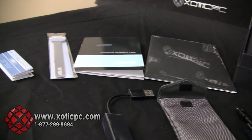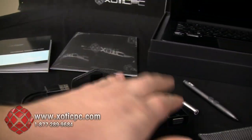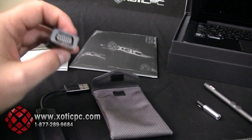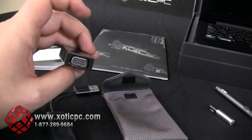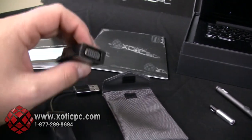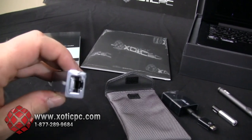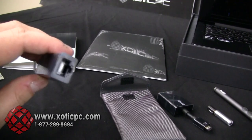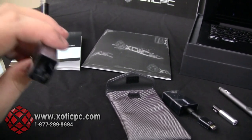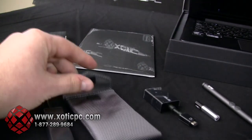The very last thing we're going to go over is what comes in the box. You do get an extra cable tie and all your standard manuals. There is a mini VGA adapter — the 15-pin — which comes standard on most notebooks, but because of its size they give you this little adapter. You also get a USB to LAN Ethernet port, since there is no built-in LAN jack, and it comes in a nice little case to carry around.